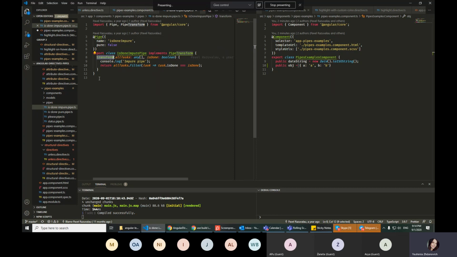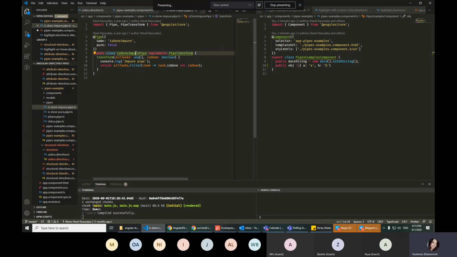So every time some asynchronous action ends, Angular performs change detection. It's a function that compares the state of the Angular components and re-renders them if needed.